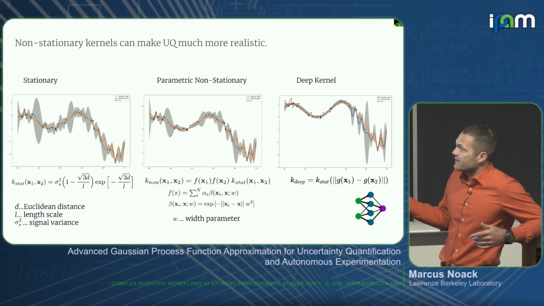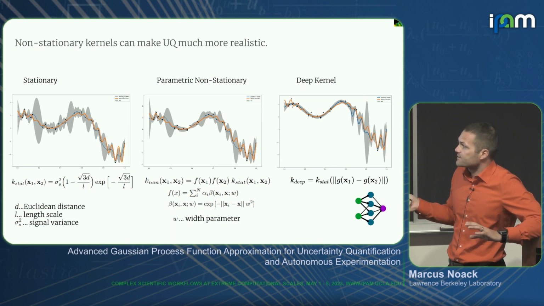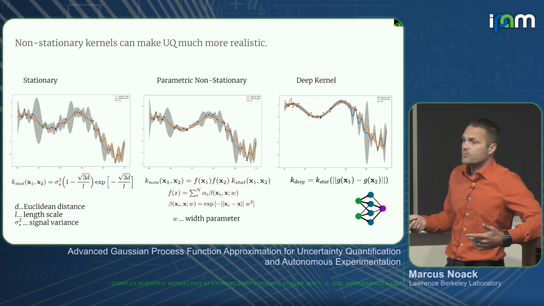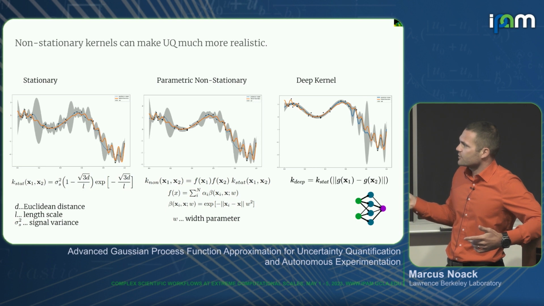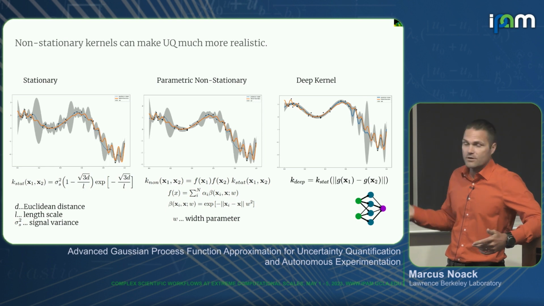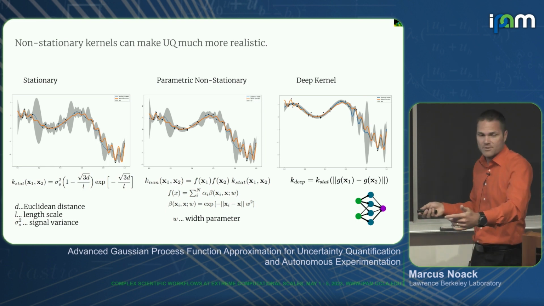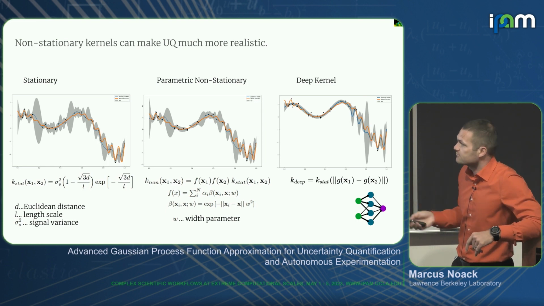Here we see something much better, and that's the example we saw earlier. It's actually very simple to do, because this k-stat is the same as over here, and the function is just the sum of 3 radial basis functions that are located here, here, and here. And that's all you have to do. It's actually not that many more hyperparameters, and you get a way better function approximation.